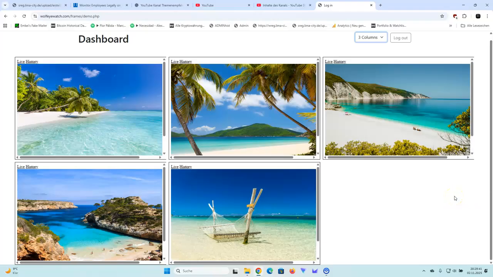This will help you to identify idle time, to identify which worker is unproductive.